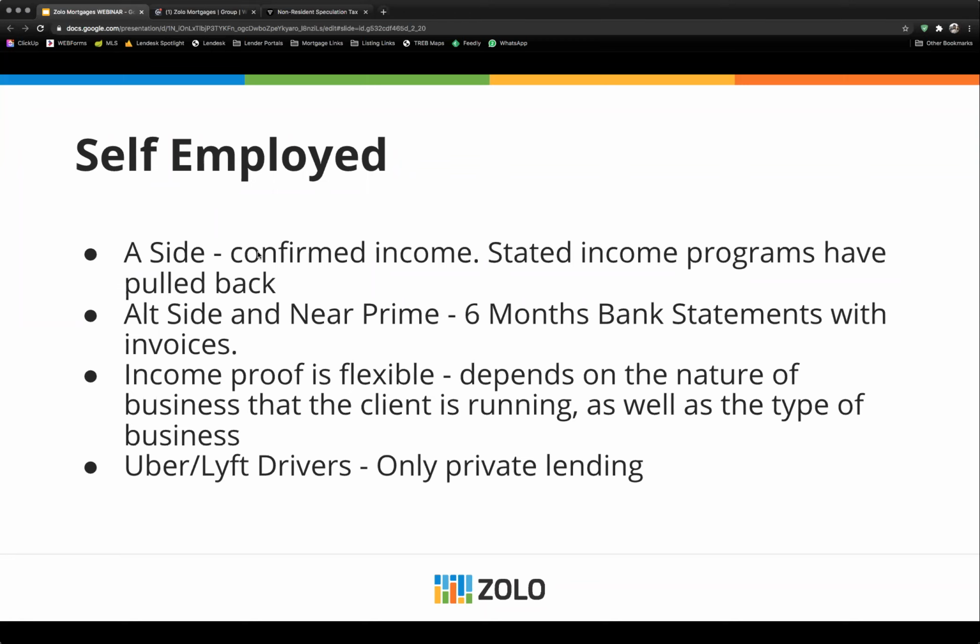Unfortunately, it seems like a lot of people who've lost their jobs because of the COVID pandemic have resorted to Uber Lyft income, or people are using it as supplementary to their primary income. There's no one who allows us to really use that income. But let's say, actually, no, that's not going to work either because the deposits are actually shown on the bank statements as Uber income. And Uber doesn't let us pay with cash in Canada. So yeah, that doesn't really work. But we can do a lot of programs for self-employed individuals.